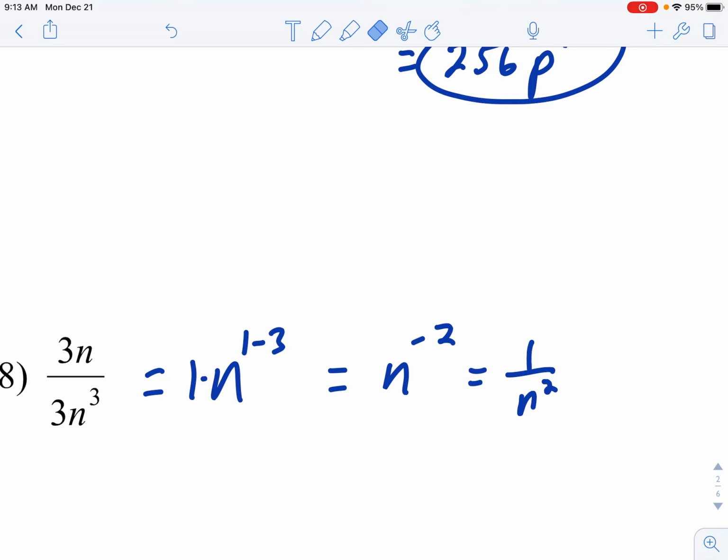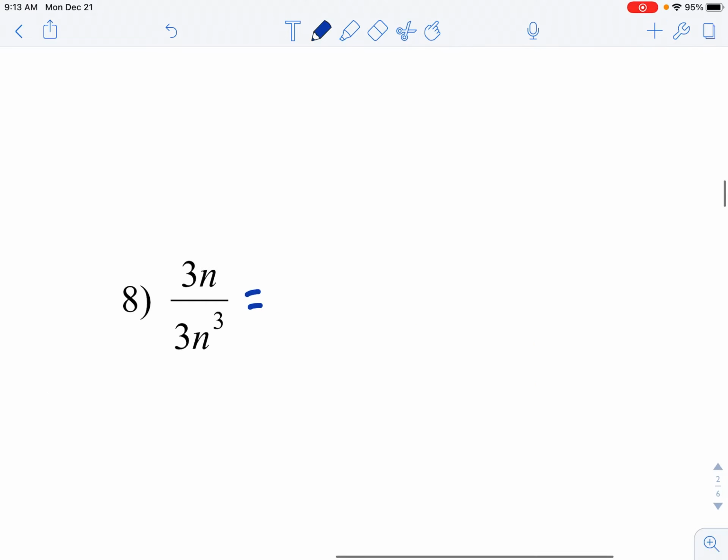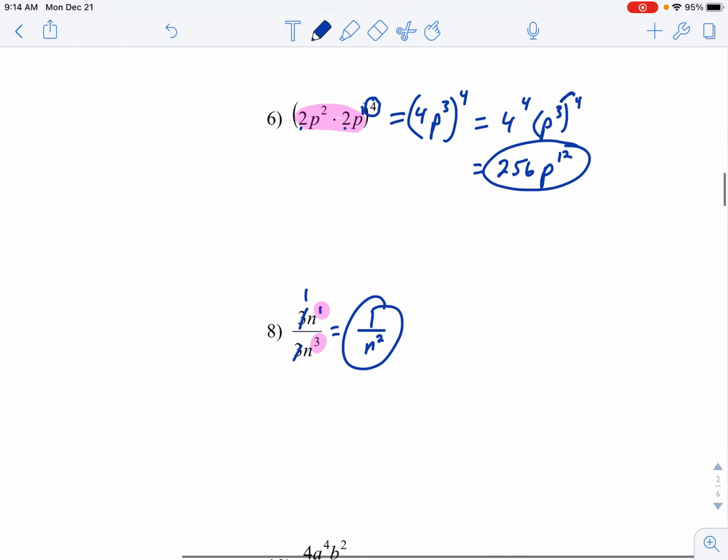And now sort of a third way of doing it that's the quickest, most efficient way to do it. Again, you say, okay, the 3's cancel. Then you go, okay, 1 minus 3 is negative 2. Or you can say, I'm going to subtract them the other way, 3 minus 1, and just remember to put my answer on the bottom. If you think about it, there's more n's on the bottom than there are on the top, so it makes sense that the variable would end up on the bottom. And again, the 3's that cancel, 3 divided by 3 is 1, so you put a 1 up there. And you get the same answer third time in a row.